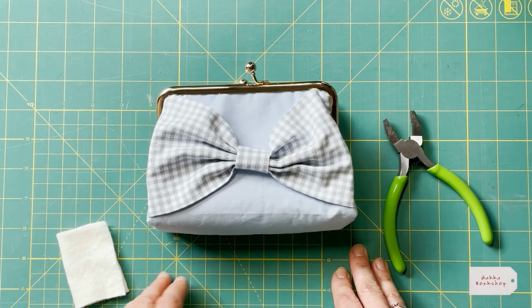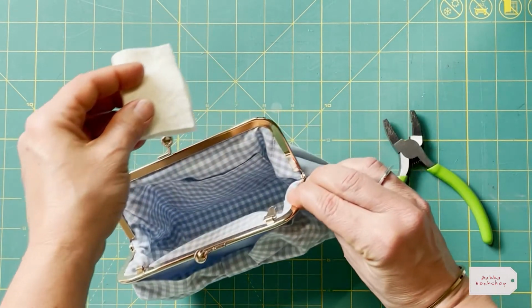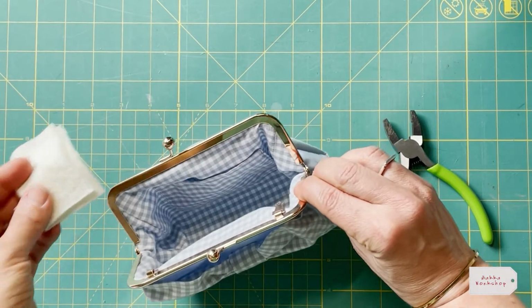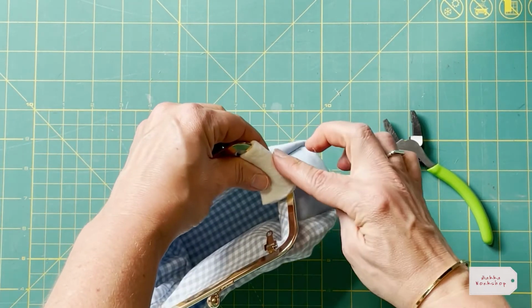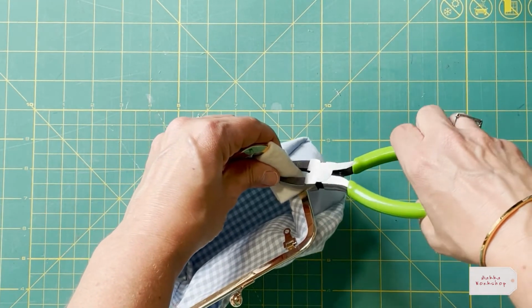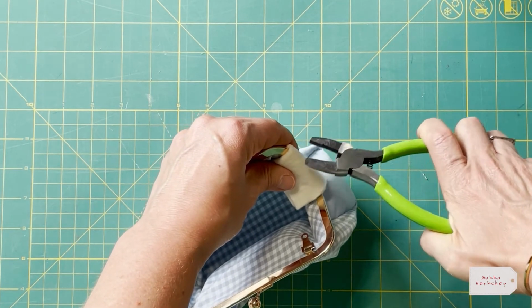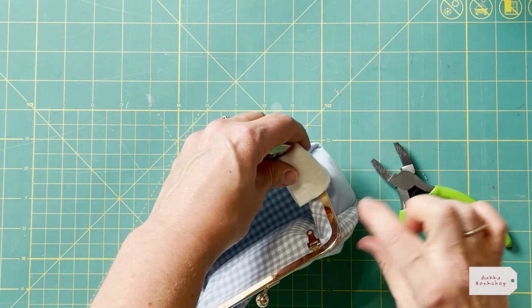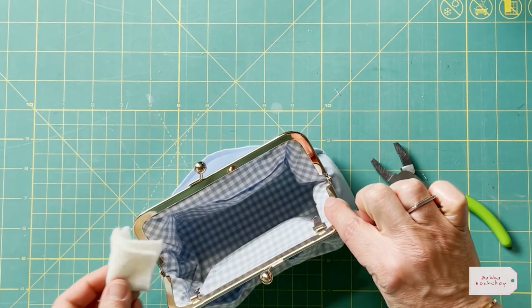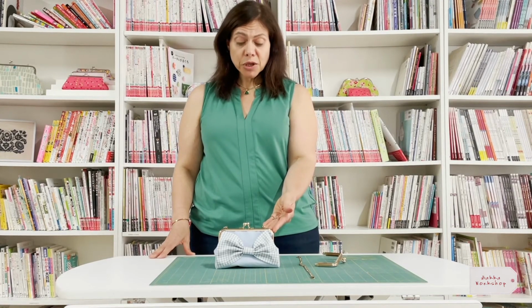The final step is to reinforce the corners of the clasp, which has been installed on all sides. So you'll take a piece of batting, and then with some pliers, you'll just gently squeeze the corner. You'll feel a little bend in the metal, and then you can repeat that for the other 3 corners. So that's pretty much it. Your clasp is now installed onto the purse.